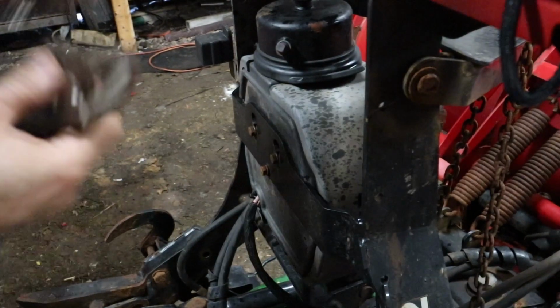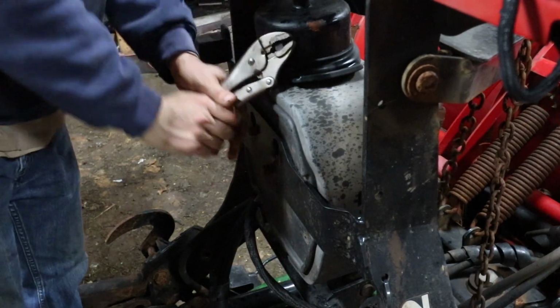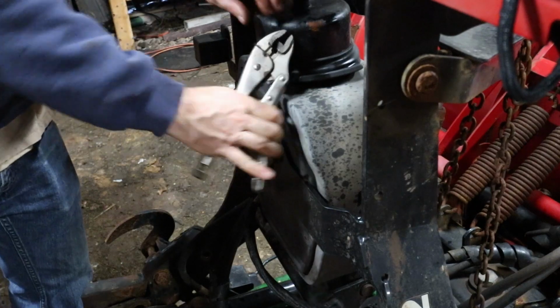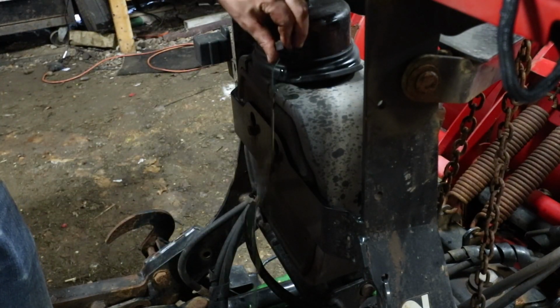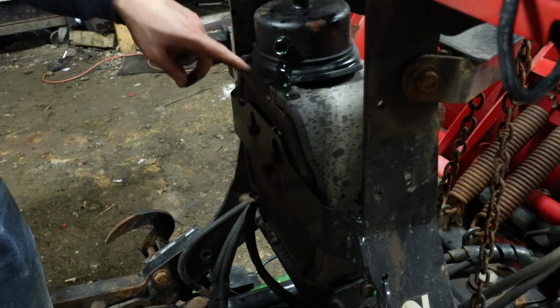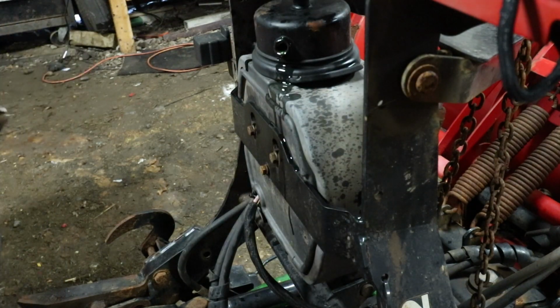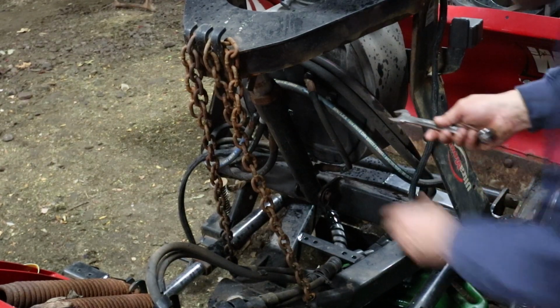First thing we're going to do, pull the fill plug. These things can really stick on there pretty good. Whoa. Not sure why there's so much fluid in it. Let's come back over here. Drain plug's 11/16.